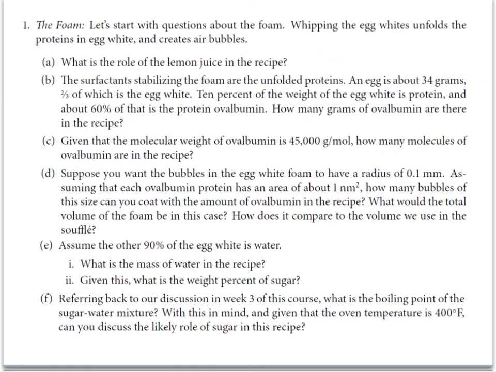This recipe introduces a lot of air bubbles into the egg whites by whipping them, and the goal is to keep those air bubbles in place long enough that they can help the souffle rise. So you don't want the air bubbles to coalesce or to rise out of the batter before it has a chance to solidify. The first few parts will ask you what the role of the lemon juice, the unfolded proteins that come from the egg white, and the sugar are in helping this foam be more stable.